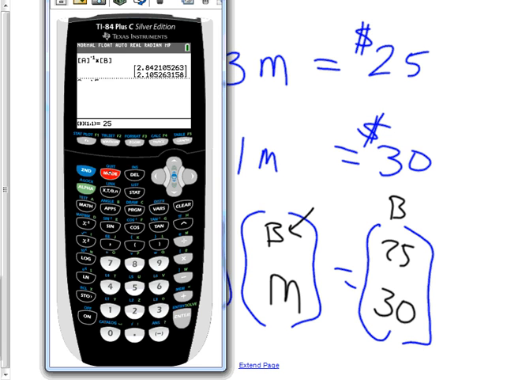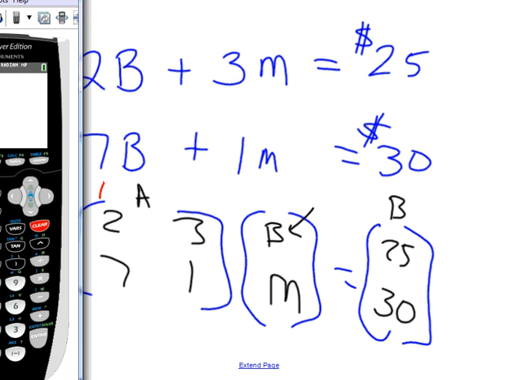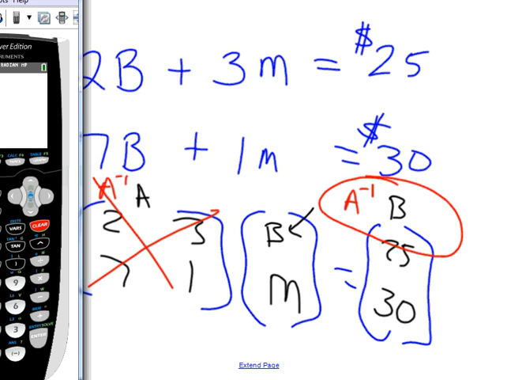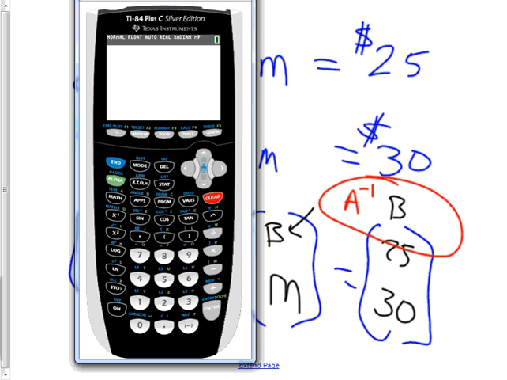Now I'm quitting. I clear off just because I like a nice blank slate. Then, how do you always do this? You do the inverse of A on the left side to get rid of this, and you have to then, therefore, do it to the left side of that one. This cancels. Inverse of A times A cancels. And that's my final answer, whatever that is: inverse A times B.